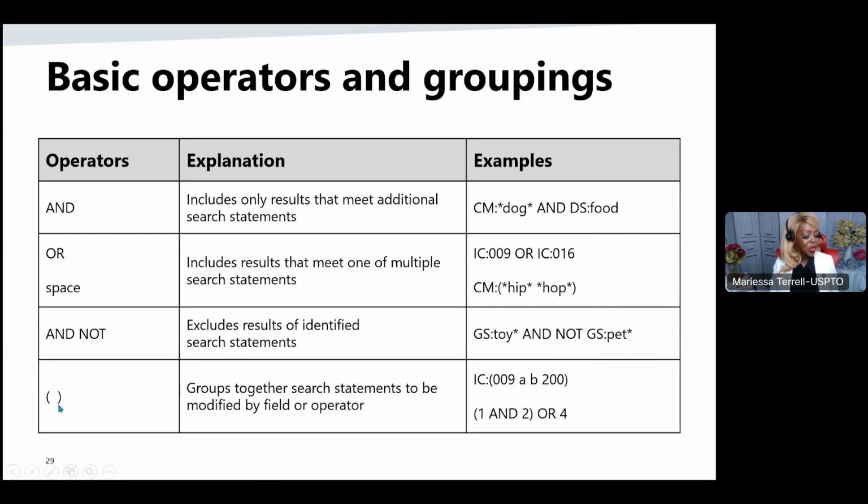And then finally, I want to show you an example of the use of the parentheses. This is telling the system to look for class 9 or the certification classes of A or B or the collective membership class 200. So I'm looking at class 9, class A, class B, class 200. I'm looking at ORs in between because we have a space. We can also tell the system here, noting that we do the parentheses information first, to do a combination of lines 1 and 2, and then once it does that, OR 4. Okay, great. Let's keep moving.